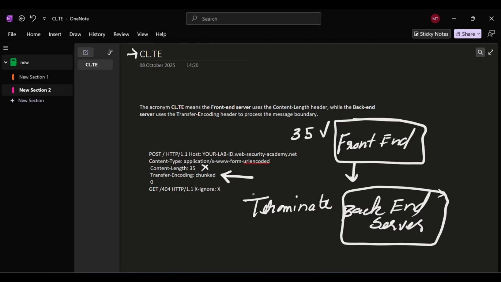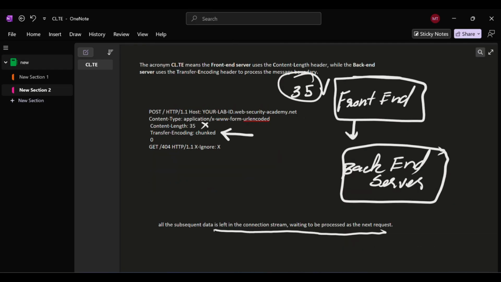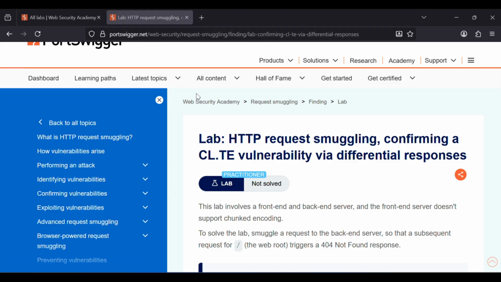Now what happened? Once the communication remains open, we can forward the second request to the server. So the server will feel like this is a pending request and will process it. I hope you understand the concept of this attack. Now let's try the practical. So let's start our practical now.